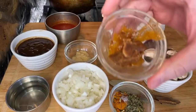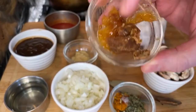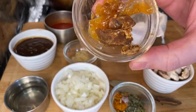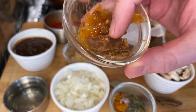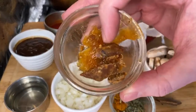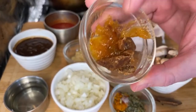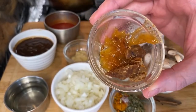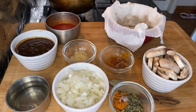And we have a sweet element of the pathia, which in this case is jaggery, which is unrefined cane sugar. I think this brand originates from Pakistan. You can buy it in regular supermarkets now, some of the bigger ones, Morrisons, Asda, Tesco's and so on. Then we've got about 1.5 teaspoons of mango chutney. By the way, all the quantities of each of these things you'll need are listed in the video description, so I won't give you the details vocally.